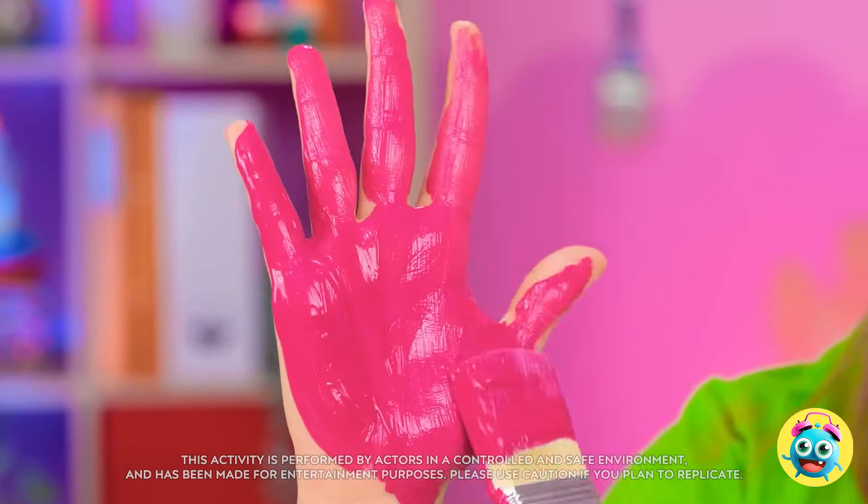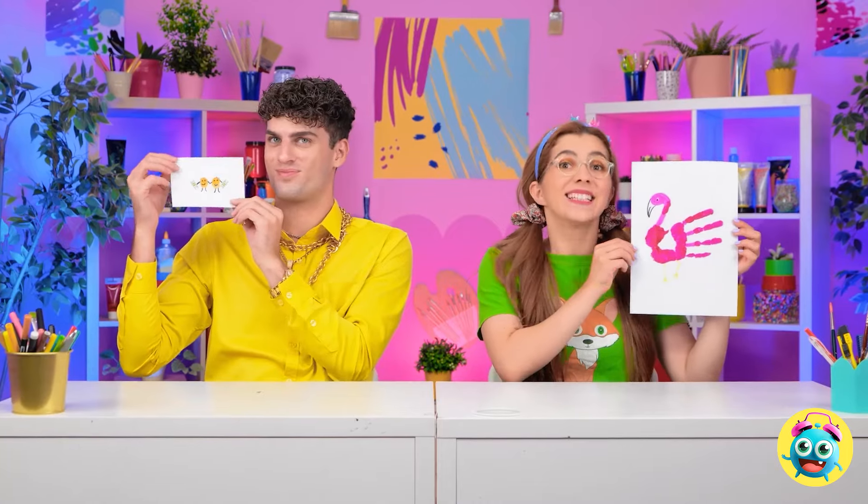Hey, look what I made! Not bad! Mine's cuter! Like my tie? Anyway, let's see… very nice! Hazel… a flamingo! How clever! Made from your hand, huh? Well done! But this one goes to Hazel! Really? I did it! Seriously? But look how adorable! Woohoo! Okay, kids. This next challenge calls for thinking! Way outside the box! Catch my drift? Wow! Cool! Whatever. Big whoop! Get it? Pick a letter! I've got this in the bag!